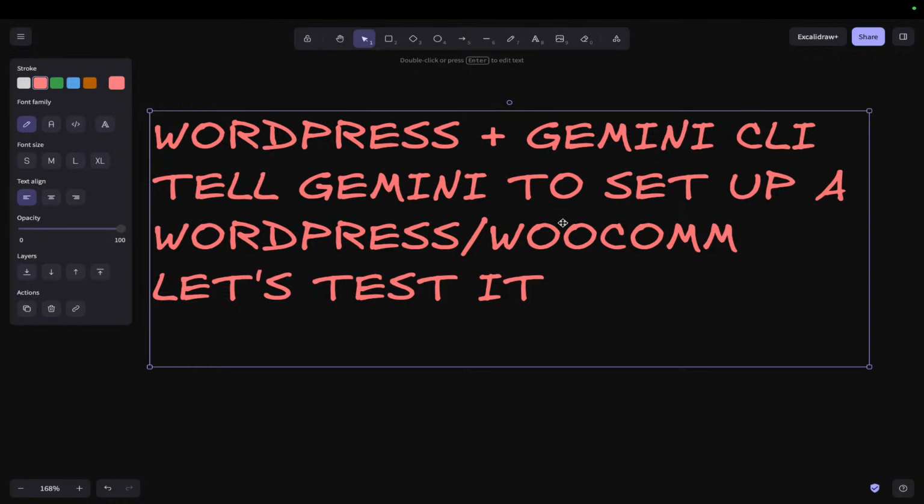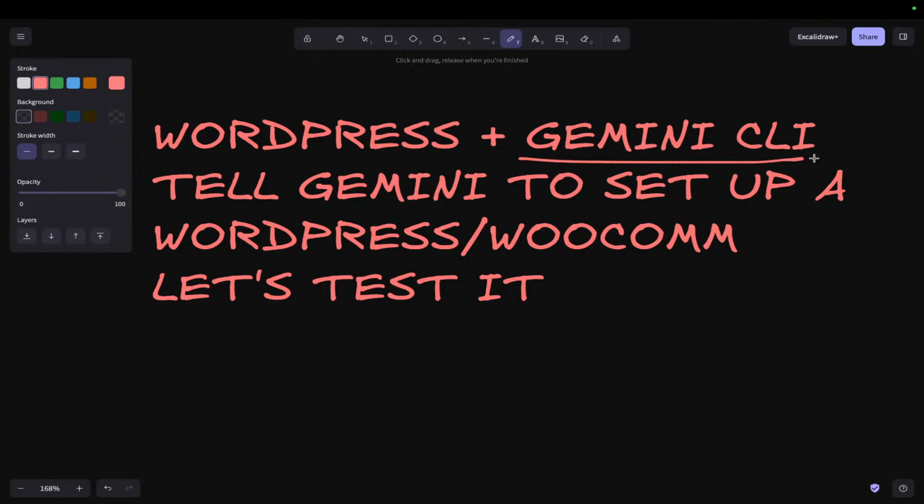So basically what we're going to be doing, like I just said, is using the Gemini CLI. The reason I'm using the CLI is just because I found that the rate limits are much better. I'm probably going to check out Anti-Gravity again quickly, just to see if the rate limits are better on that yet.